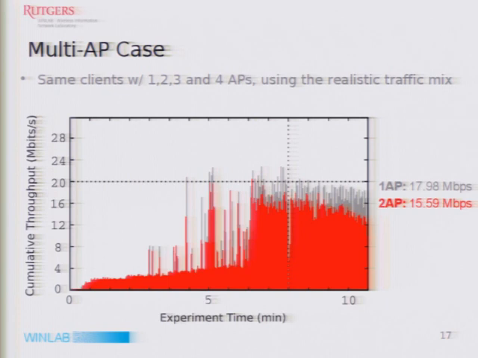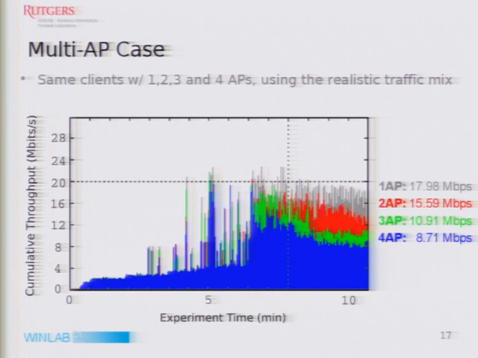So with 2 APs it goes down. With 3 APs it further goes down. With 4 APs it gets down there, and this trend continues. Okay. So if you look at the values, from 1 to 4, you're actually losing 50% of the system capacity. Okay, and this, at least to us, wasn't really easy to grasp at first, because you're actually adding stations. Stations also do transmit. They might be creating interference also. What is so special about the access points? You have the same workload. Right?